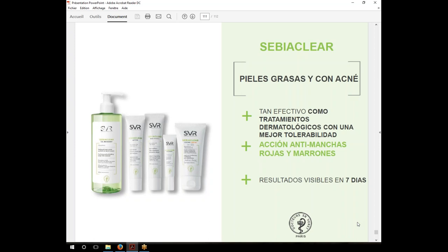And third point, we have the first visible results after 7 days of use. So very quickly, the patients, the consumers can see a difference on their skin. So of course, if they can see a very quick results after only 1 week, they want to follow the treatment. They want to continue it.